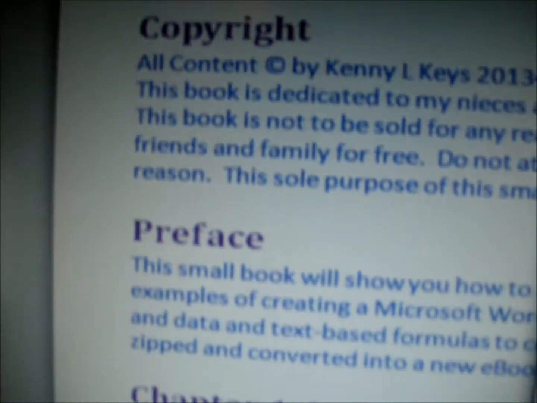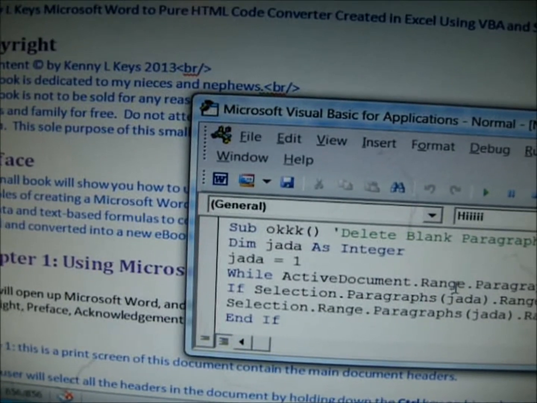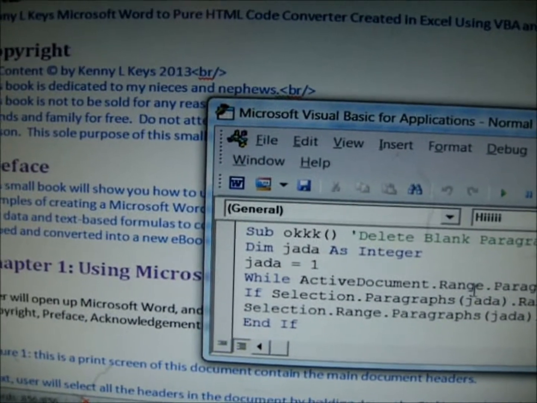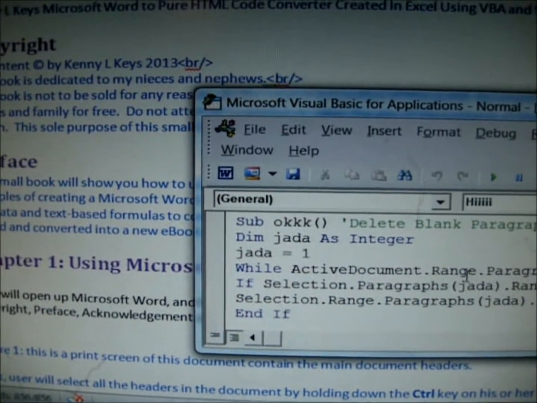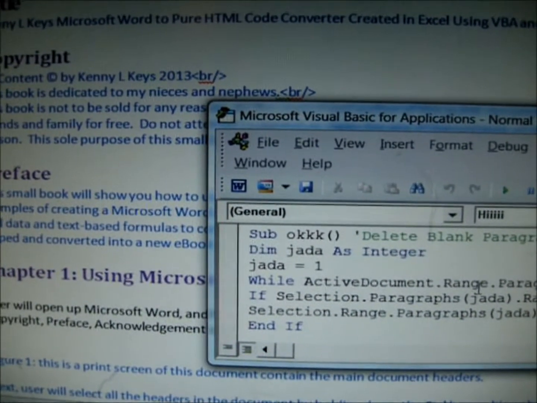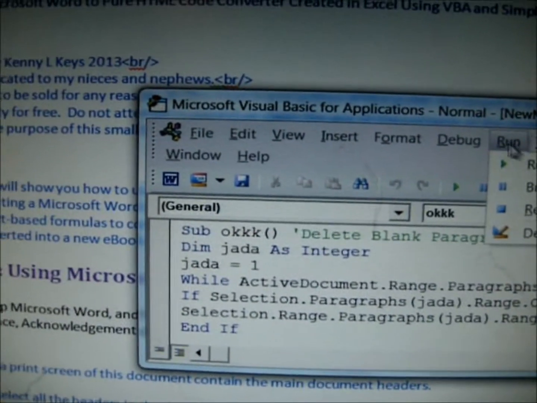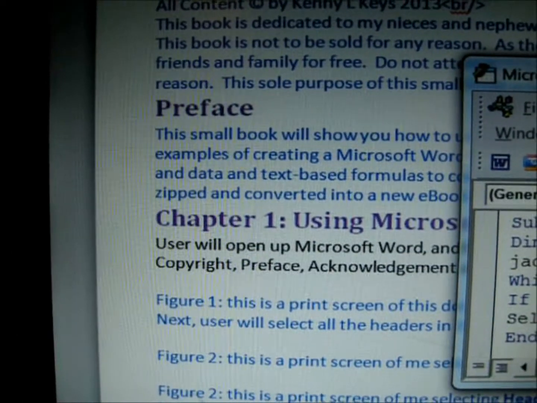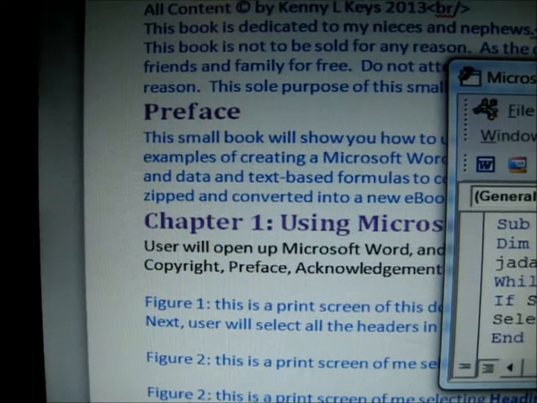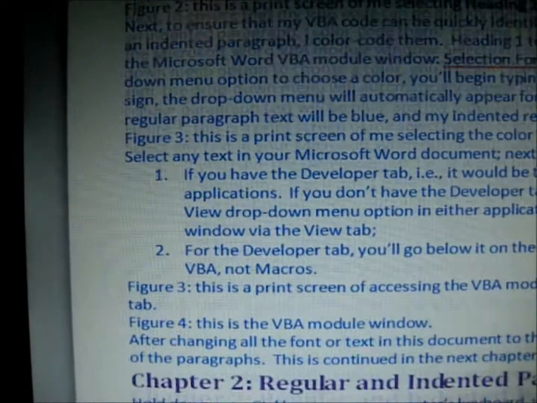Now I want to delete all the extra paragraph lines. This is not spaced with two extra lines. This is basically formatted for a single line, but I hit the return each time so that I have a blank line that separates the paragraph. So I'm going to delete all of the paragraph lines based on this code. So watch what happens. Now we're going to do it again to make certain that we have no extra lines, because we don't want any of those when we paste it.